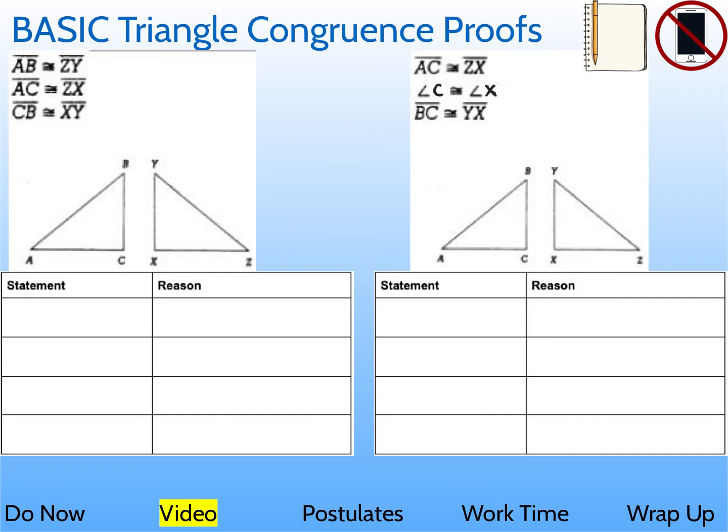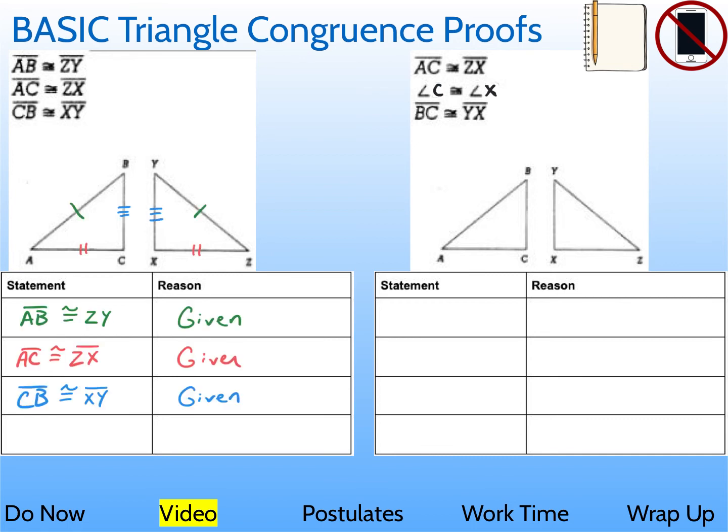Okay, so for this, what we're going to do is give you just the most basic proof in the world, and all we're trying to do is prove that triangle ABC is congruent to triangle XYZ. Okay, should be easy, shouldn't be that bad, think we can do it. This is the information we're given up at the top. So with a proof, what you do is you start by listing the given information, and you list it down here, and just the reason, you're like, it was given to us, they told us that's what it is. So I'm going to do that right now.